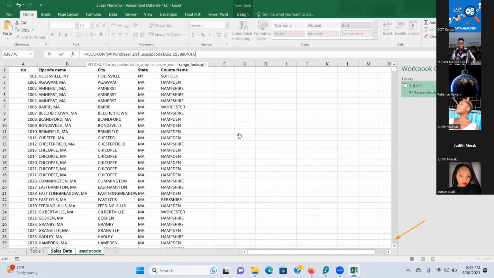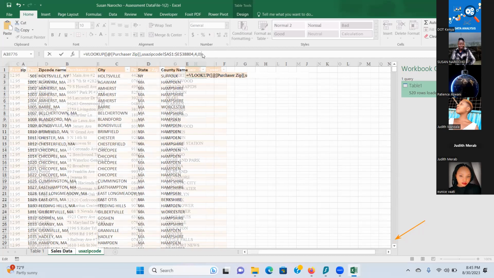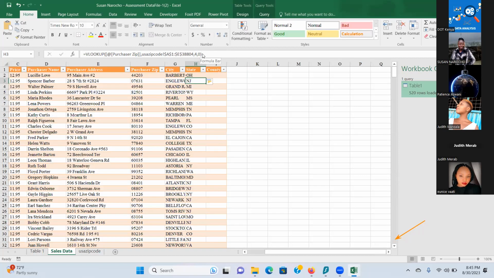So a $ sign before the column letter, a $ sign before the row number. I'm saying that before A there is no $ sign, before E there is no $ sign. Then close the bracket.